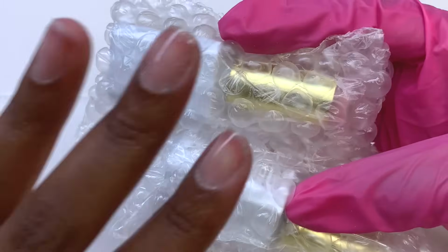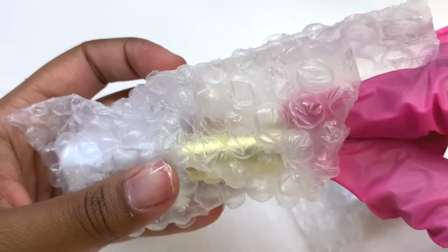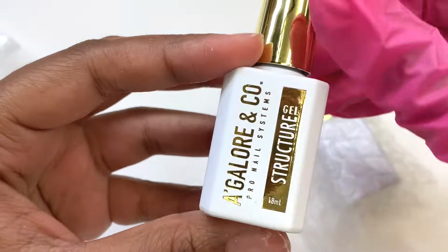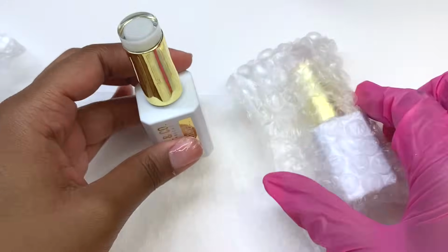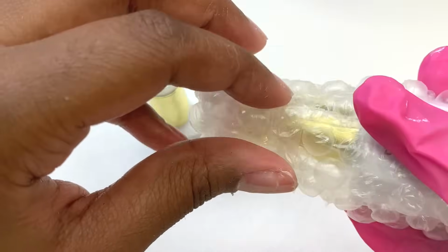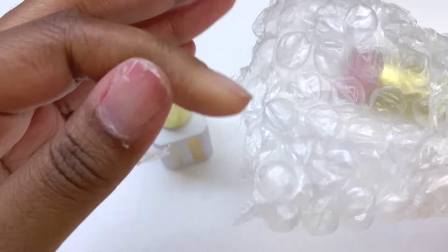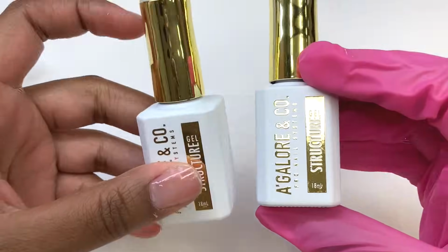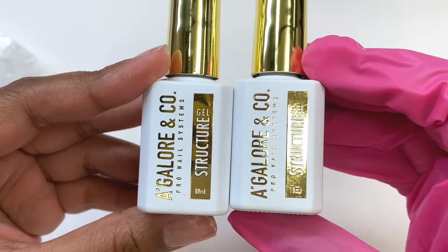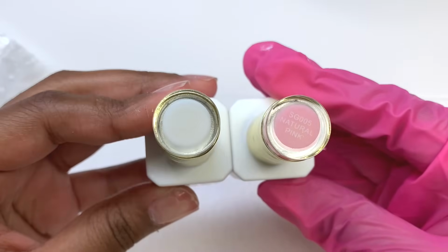So now for the main event of these nails, this is what actually inspired me to try this out, just to see if it would work. On Instagram, I saw the owner of this brand post this product, and I was like, what if I tried to just create my own press-on nails? Because like I said in the beginning, you usually apply press-on nails with a clear builder gel or just any type of gel glue the brand has, and it's always clear, so you are not able to get that color underneath how you want it to.